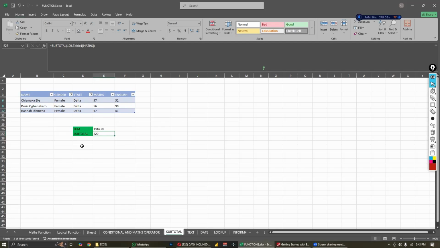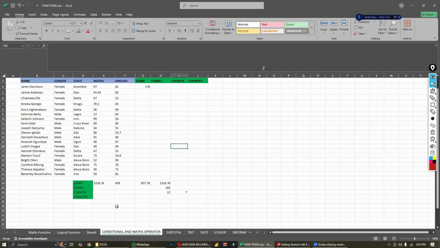You can use this to understand COUNTIF even better. If it's only female and only Delta, it gives us this. If I go back to do COUNTIF, let's do it if it's only female and only Delta. SUMIF, if it's female and Delta, and you see it's the same thing. You see the same answer it will give us. We are just using this feature. These things are very important when you're doing data modeling, when you're doing DAX. These concepts are very important. You will need them.